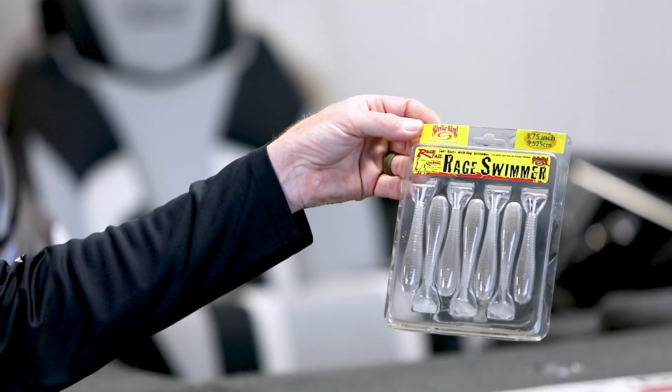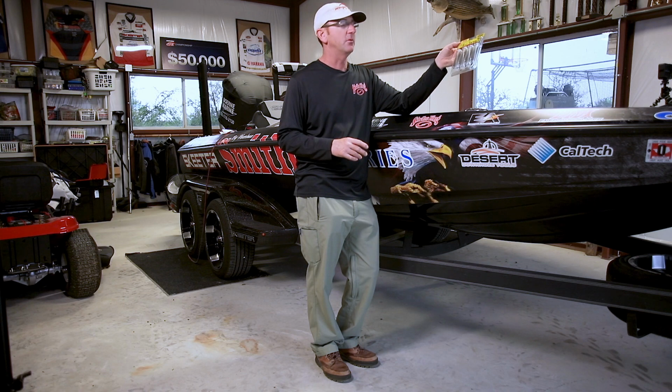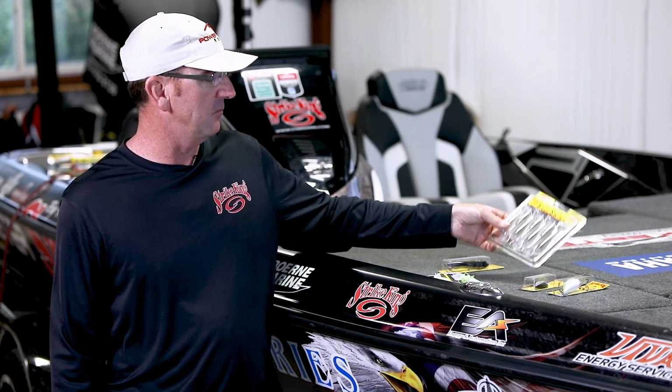And then I'll throw a weedless swim jig or swimbait like this Rage Swimmer. This is the 375, kind of in between. It's kind of your more average size of the shad that are going to be spawning. You could throw the bigger one or even the smaller one, but I kind of just need it in the middle. And I'll use that if it's grass, and I'll use a weedless belly-weighted hook and just kind of burn it through there.